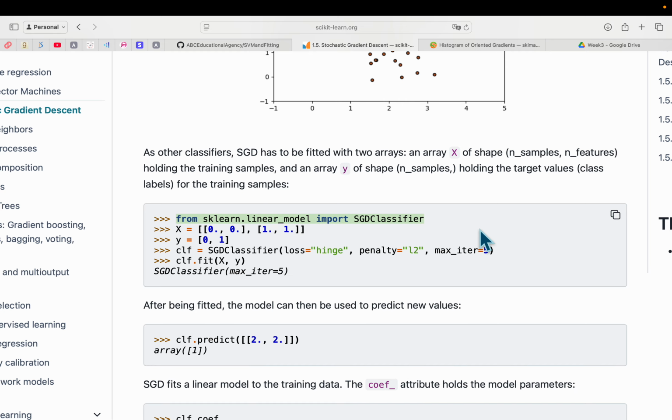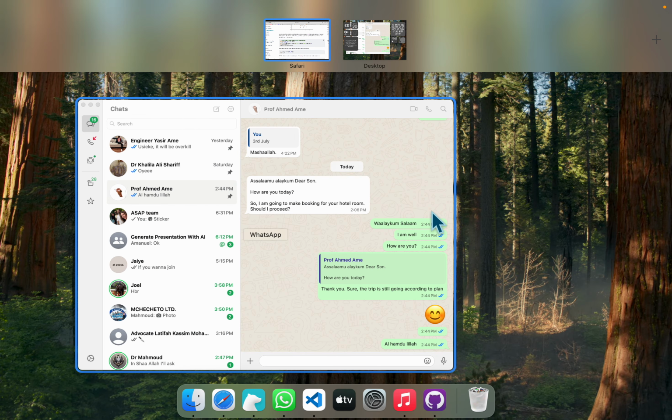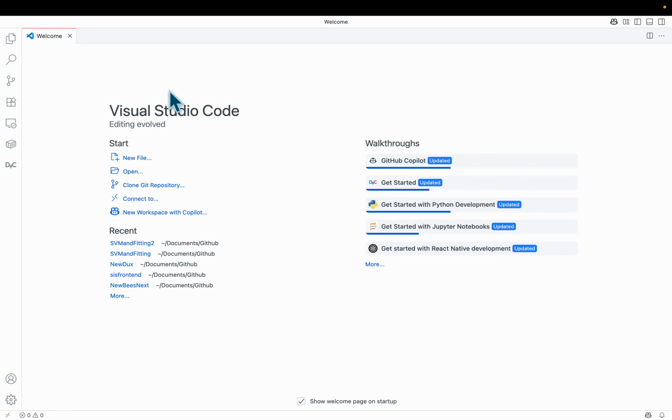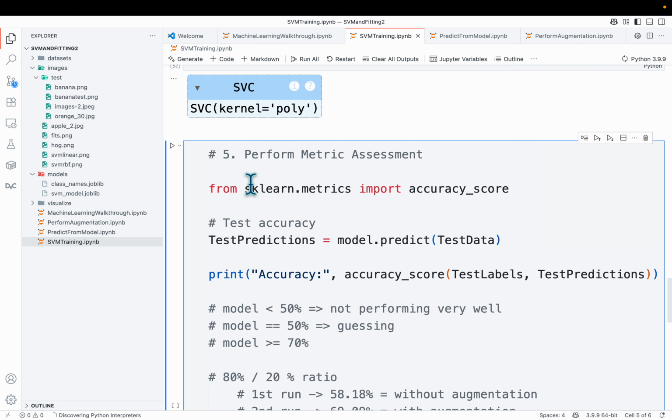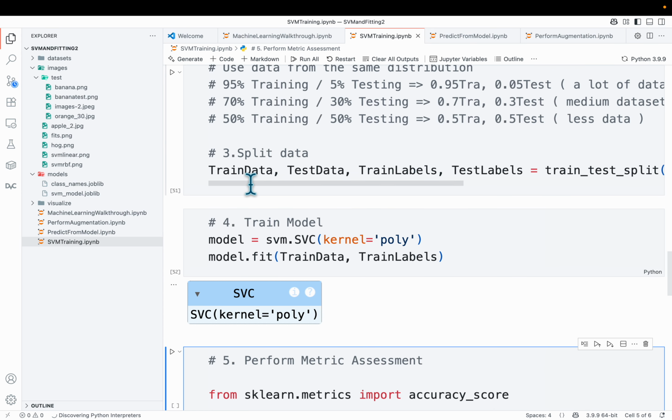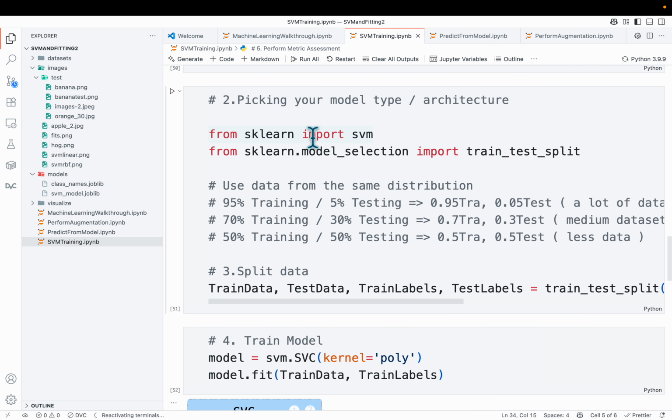I'm going to copy this first line, and I'm going to go to my code and open it. This is where I was last time, with SVM fitting, and this part where we're selecting the model.